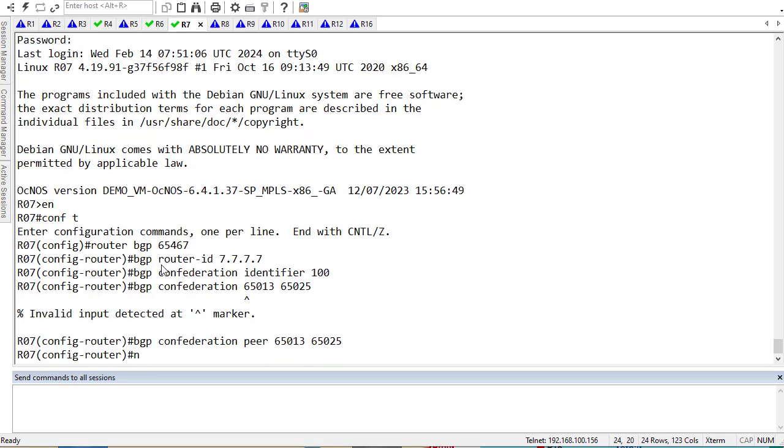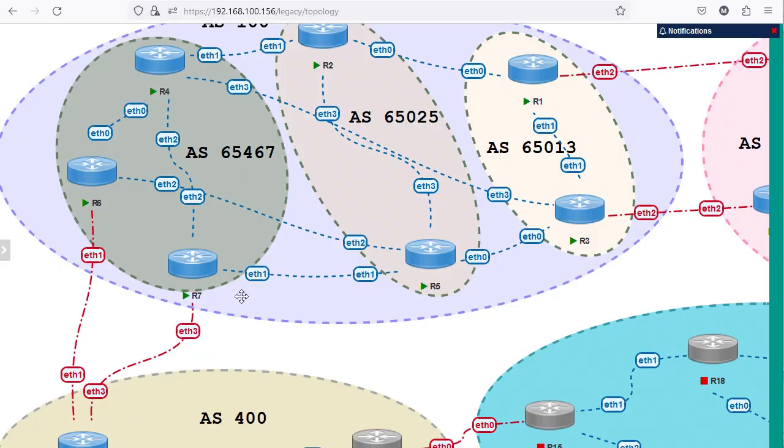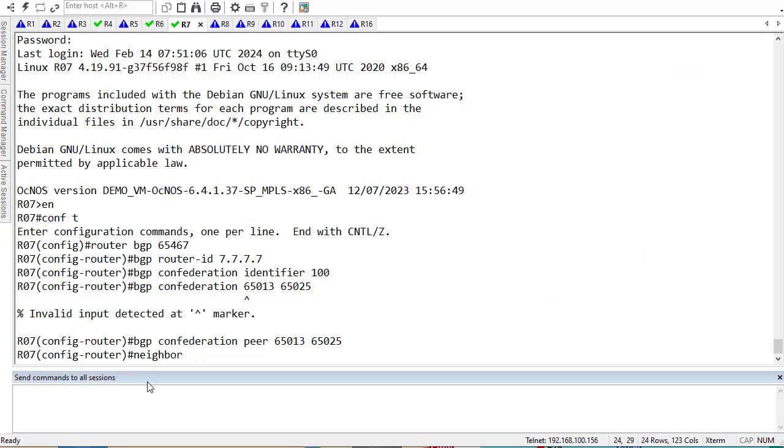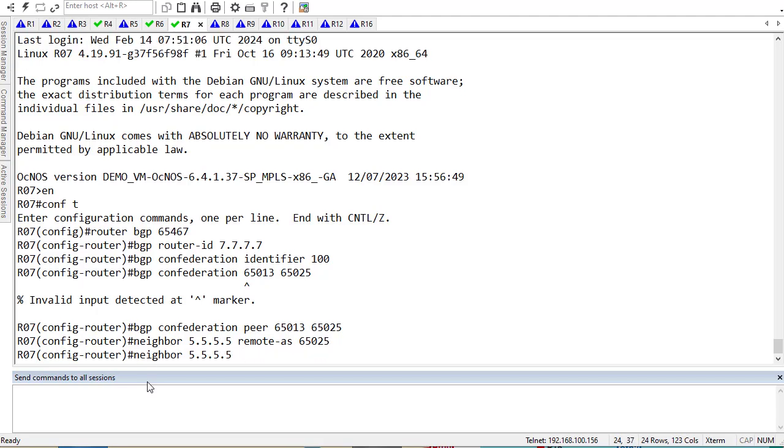Okay, let's go for the neighbors. I have a neighborship with 5 and 4. So neighbor 5555 is going to be in remote AS 65025 with an update source of loopback. Not loopback, let's go with the actual IP address.